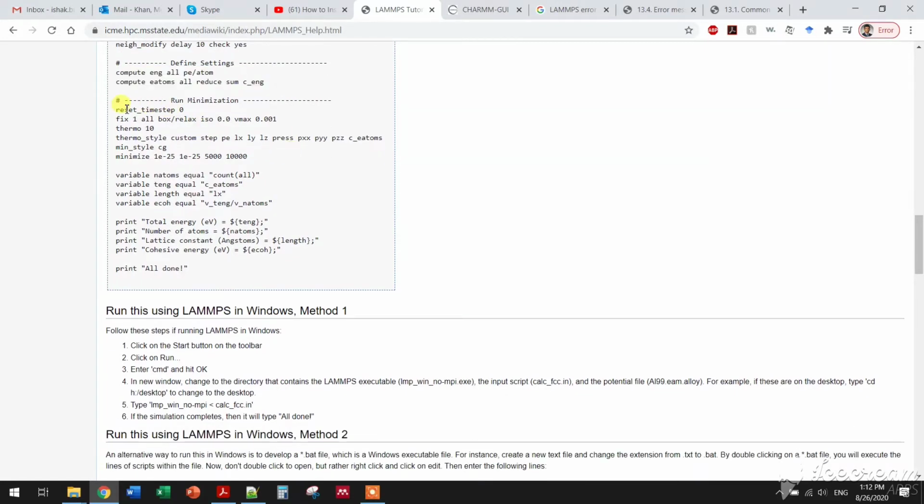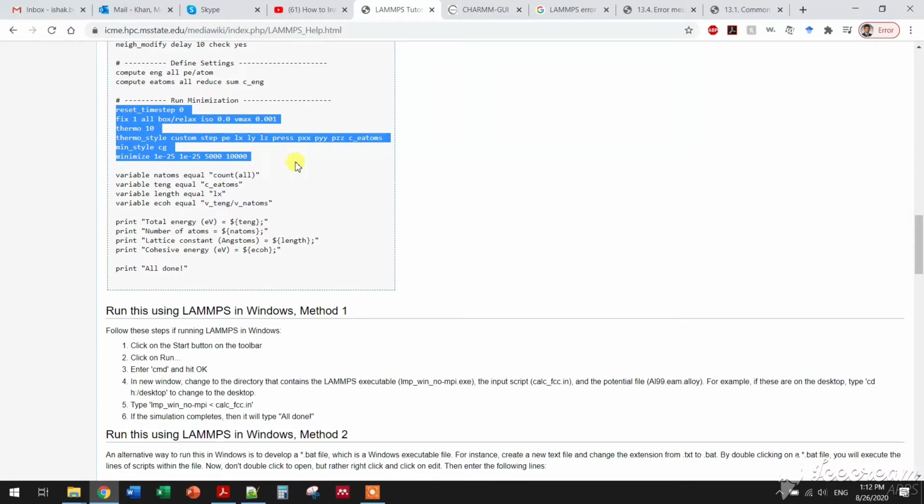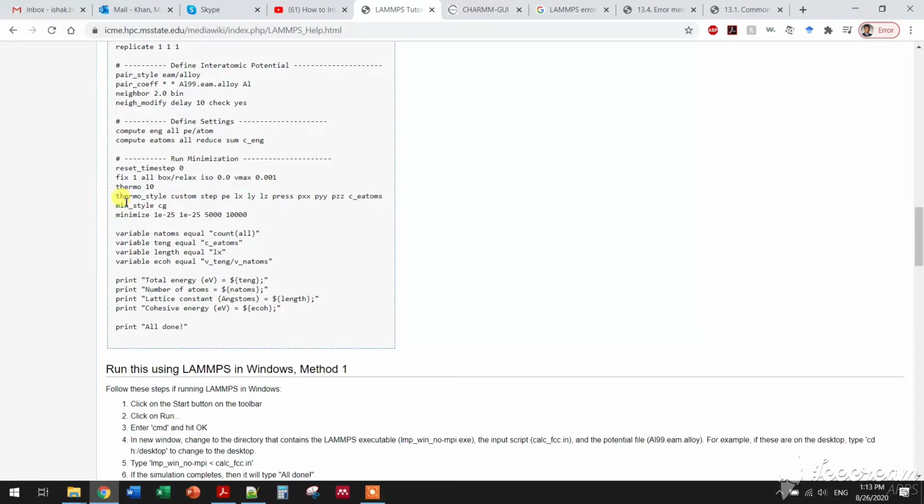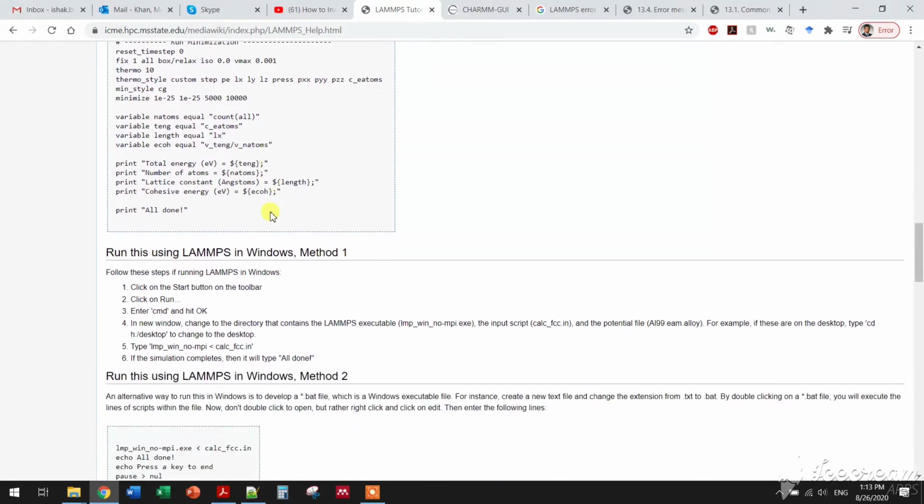And then the main section of your input file is running the simulation. Here they are actually running a minimization scheme on their system, on their simulation box, and they are also defining how the minimization scheme is being carried out.